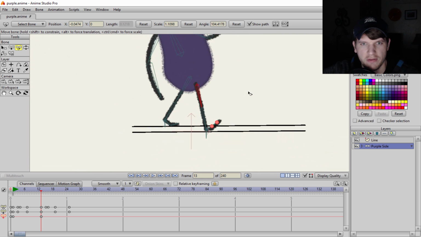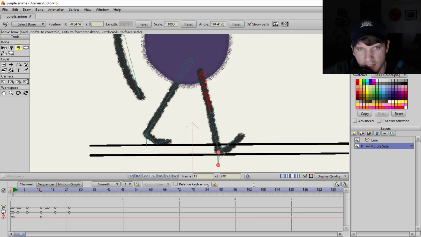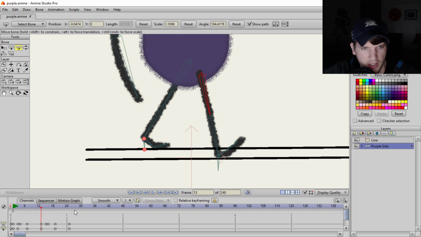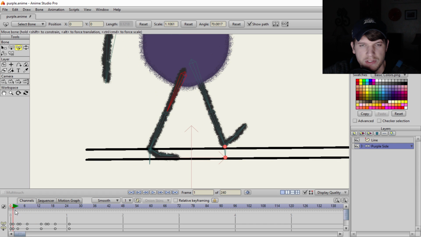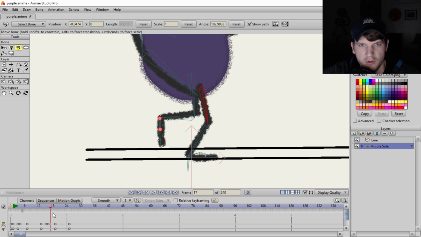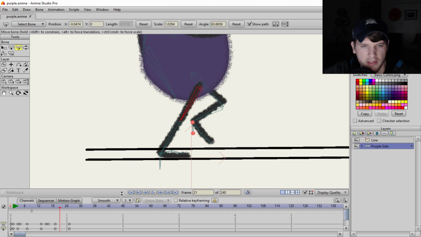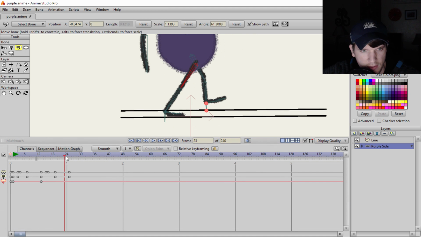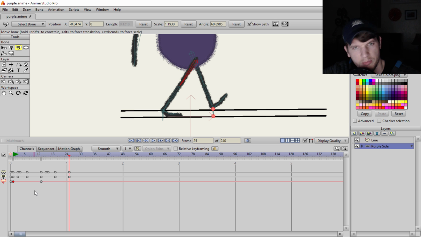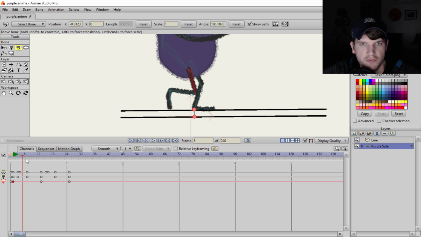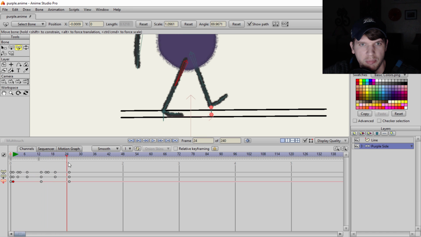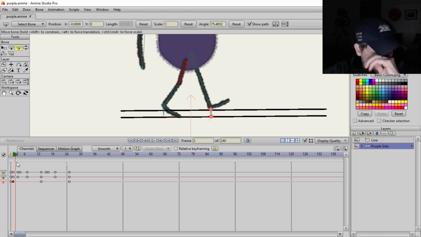Somewhere right about there. And just keep an eye on your whole walk cycle here. Make sure everything's still working okay. So his leg goes back and then forward. And then we're going to have it go back into the position it was just in. And we might have to exaggerate that a little bit. We'll see here in a minute. Okay, so his leg's going to go forward and then back. Okay, that's looking pretty good so far.